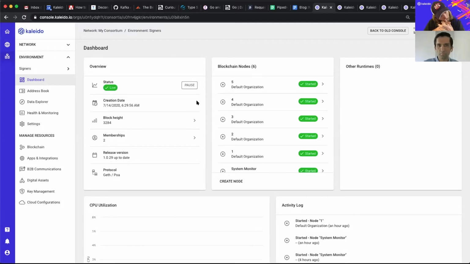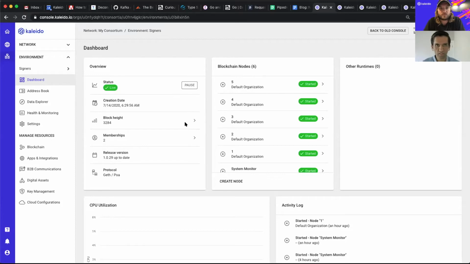Lastly, if time permits, I'd like to touch upon a few things which have been some of the support high runners. These are pitfalls which users typically tend to hit when using nodes in Kaleido to deploy their contracts and transactions.